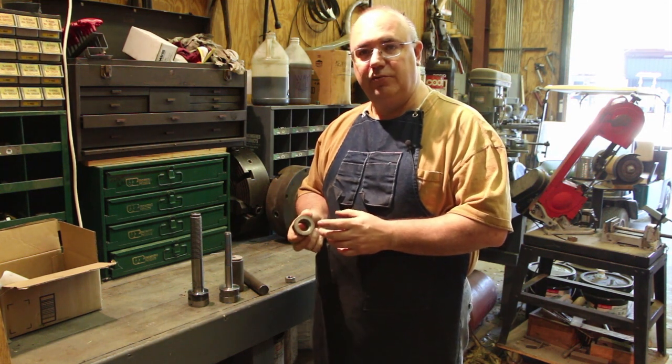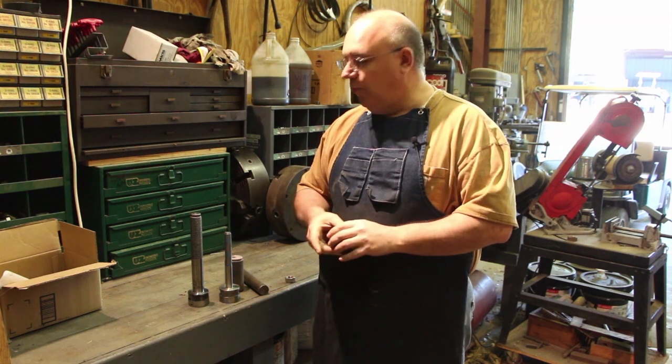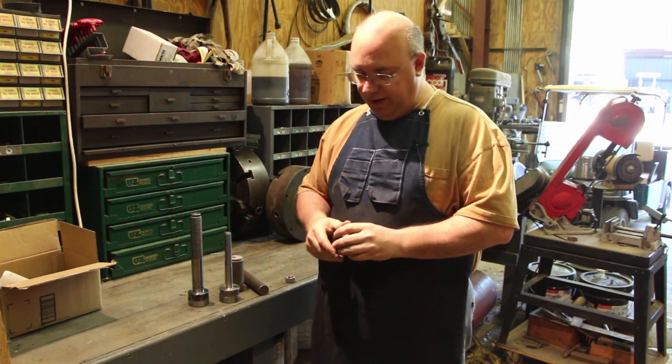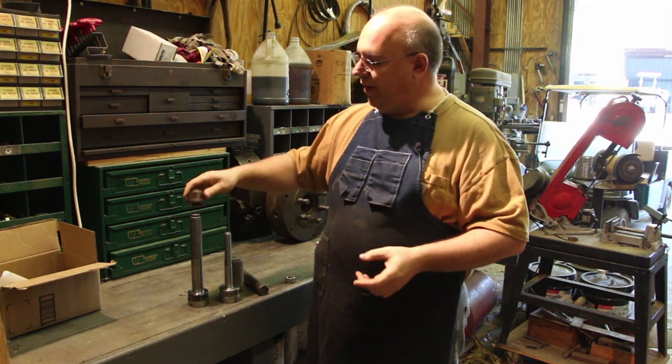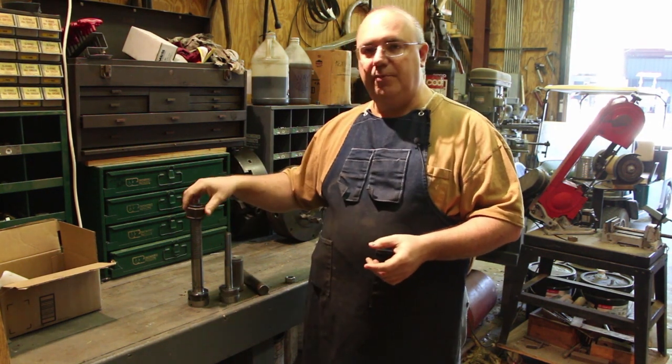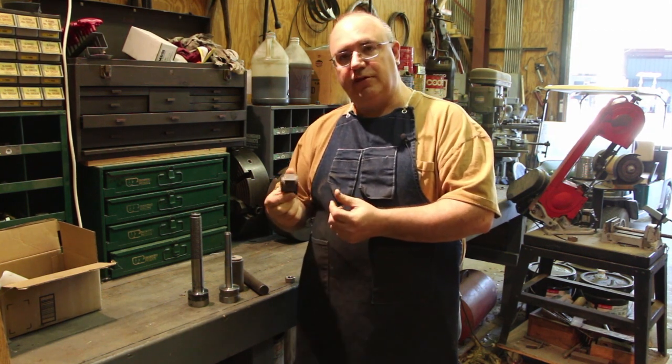So on some of these old shapers, or even on new shapers, they would have a double spindle. One would be turning clockwise, one would be turning counterclockwise. This nut goes on a totally different spindle. It is the right size as far as diameter, but it's the wrong one. But it gives us a good model to use to copy.